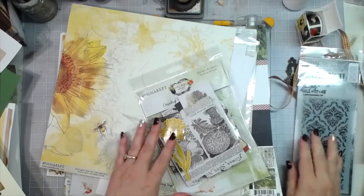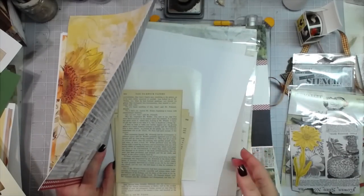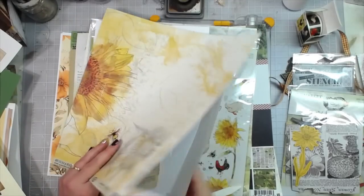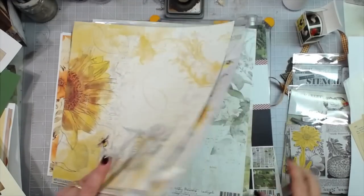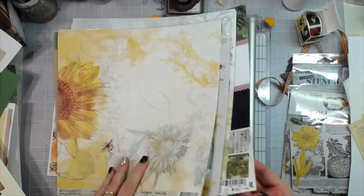Okay, you don't have to have everything that I have when making things with me. But if you want to make something similar, get you some 12x12 cardstock and let's go. Let's do this. I want this page here to be my front cover. So I'm going to do that.